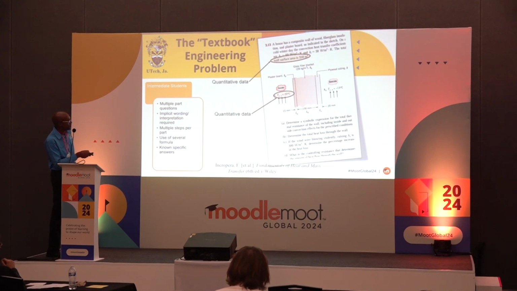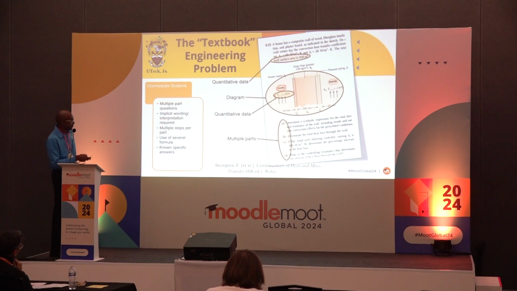or it may be in a diagram. So it's common for engineers in the physical engineering sciences to have to use diagrams, right? To picture what they're talking about. And as I said, in the intermediate stages, it's not a one answer thing. It may be several stages to a question, several elements to the question. So here we have 4 parts shown here.